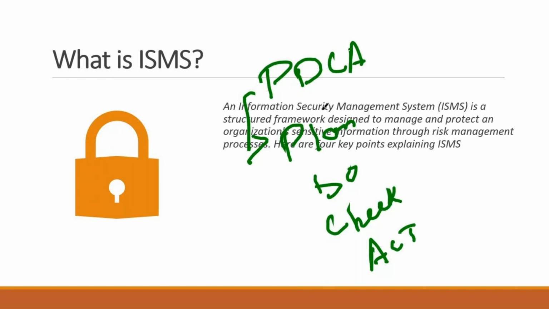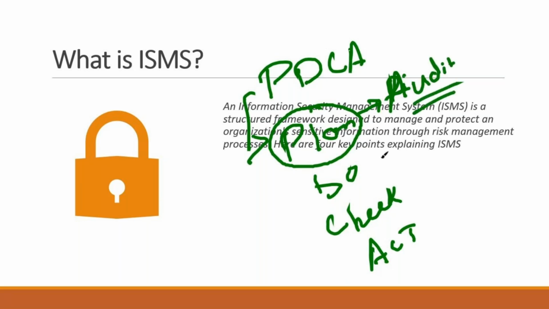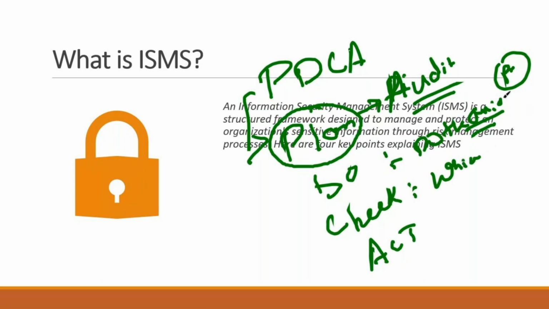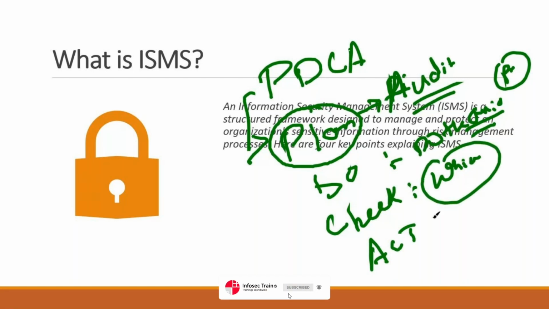First I will be creating a plan that we need to maintain the ISMS. So let's prepare a plan for the risk assessment or for the audit. Let's talk about the technicality over here. So I will be making a plan for the audit. Once the plan has been prepared, then let's do the audit now. While performing the audit, after completing the audit, I will be identifying the problems, the gaps, or you can say the non-conformities. I will be checking which controls are missing. So I identified the problem. Now the problem is there. How are we going to fix that problem? Which controls have been missing? List it out, and then fix it.